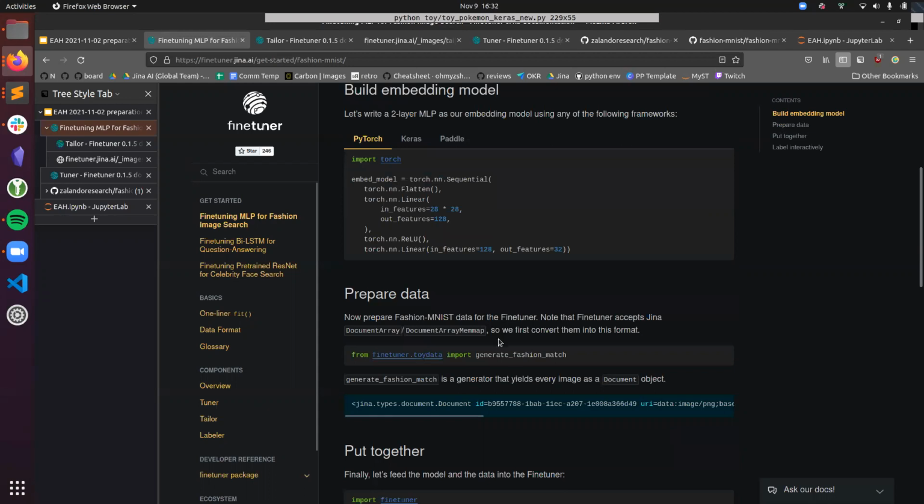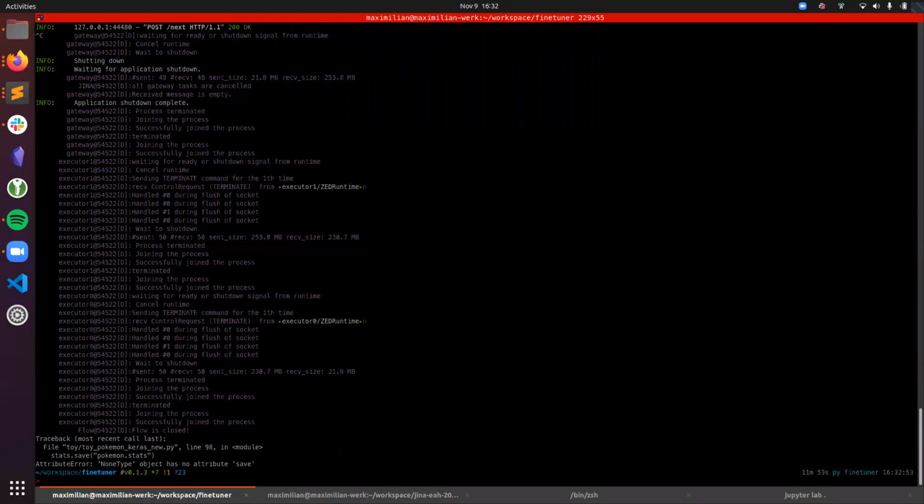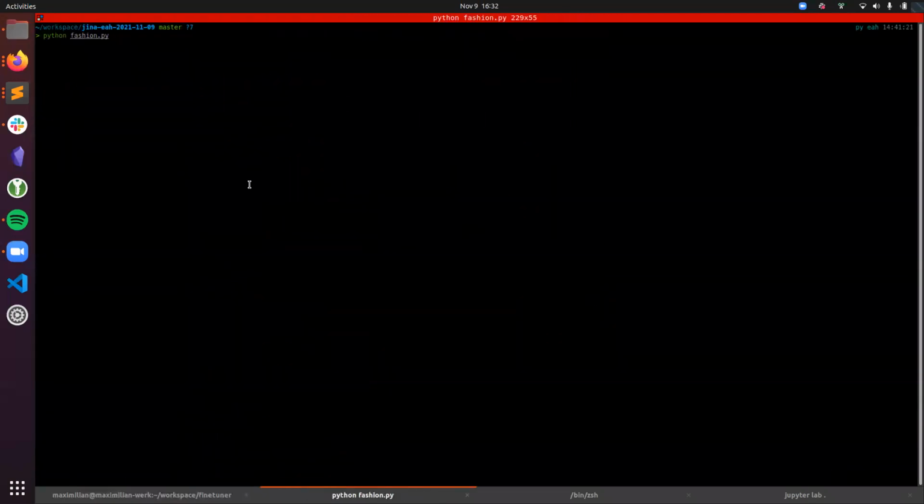Whatever I show you now, you can play with, it's in the docs. First of all, I use this simple model, which gets as input features just the fashion images that I just showed you, maps them to 128 dimensions and then down to 32 with two linear layers and a ReLU in between, and that's all. So it's a really small model. Let me close this one, and I will run this.